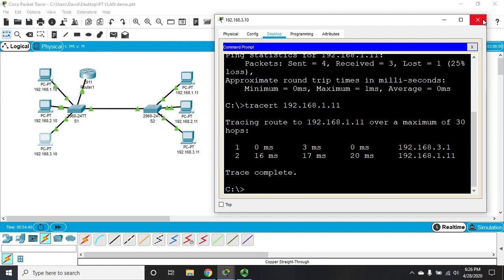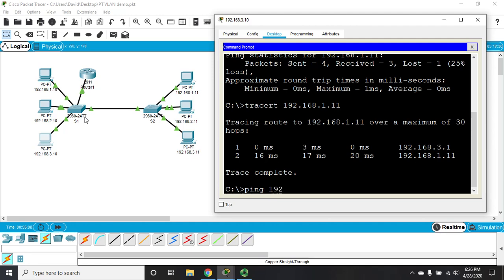Now, I do want to address one more thing real quick, and that is, let me try to ping one of my switches. Remember, I don't have any ports in my management VLAN 99, and we talked about this when we set it up in the video on configuring VLANs, access ports, and trunk lines.